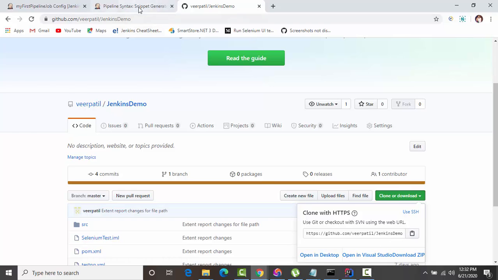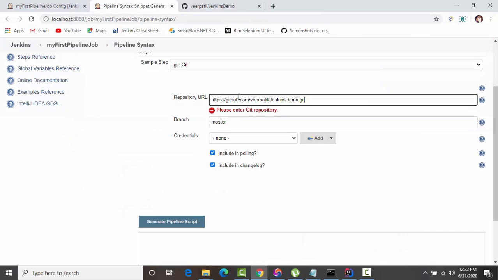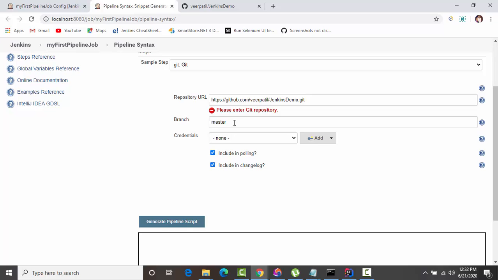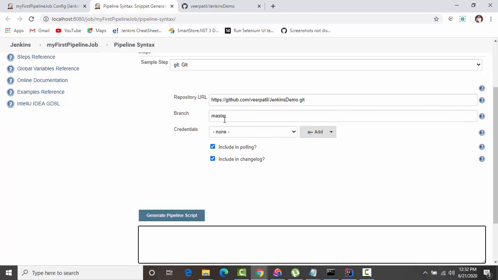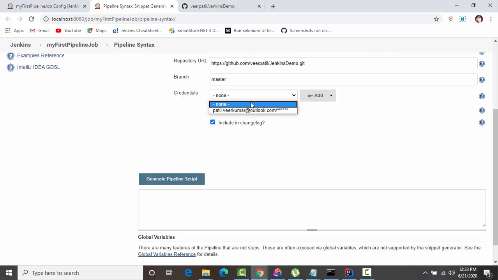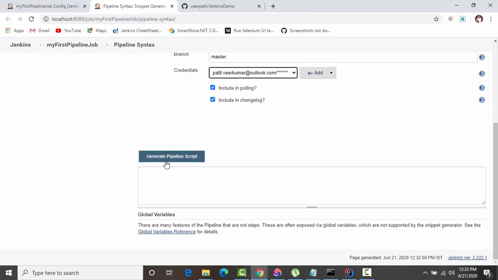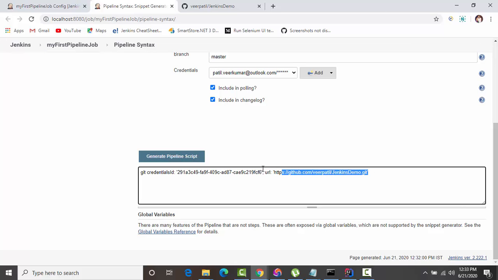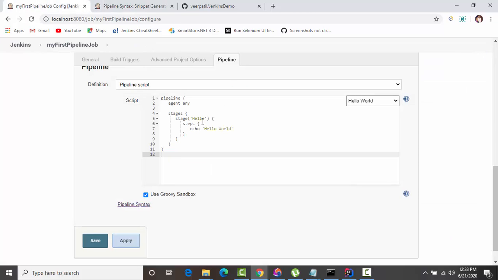The branch I want is the master branch; you can specify any other branch if you have created one. Then you have to specify the credentials. I had saved my credential here, so I have selected that and clicked on generate script. It will give you a script that you can use in your pipeline, so I'll add that script over here.